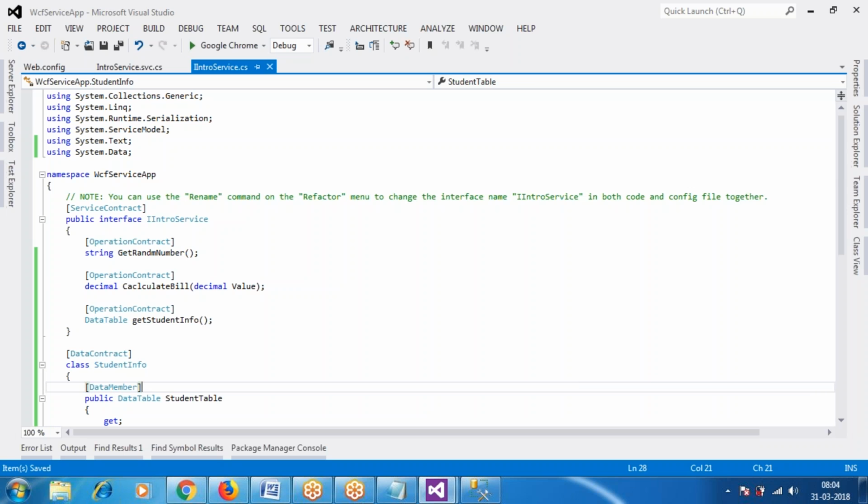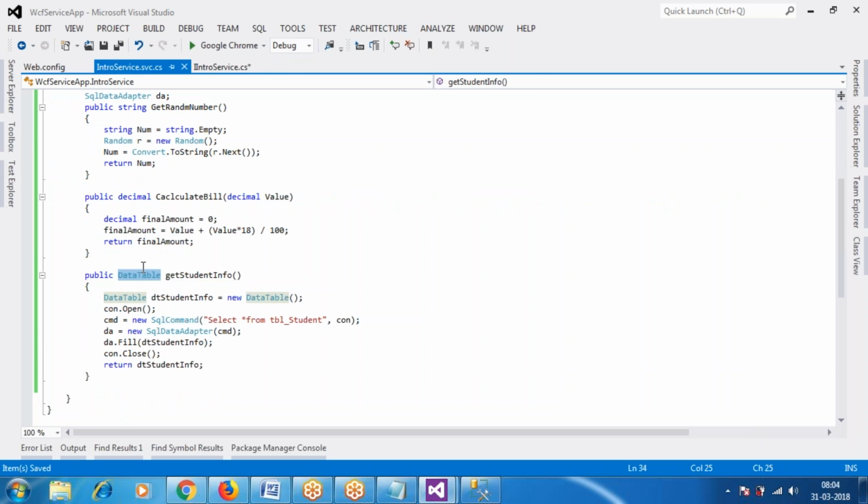Now this is okay. So instead of this, you can declare it as a student info because we are returning this class. Okay, this class contains data table as a member. So in our service also you can return this student info as a class.